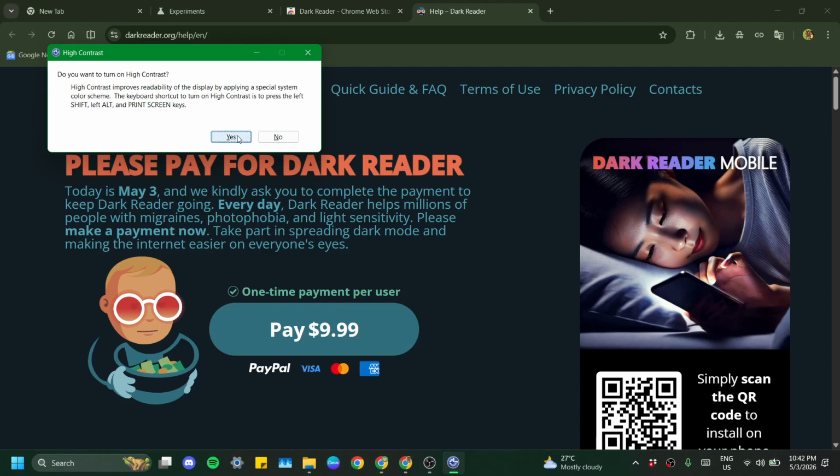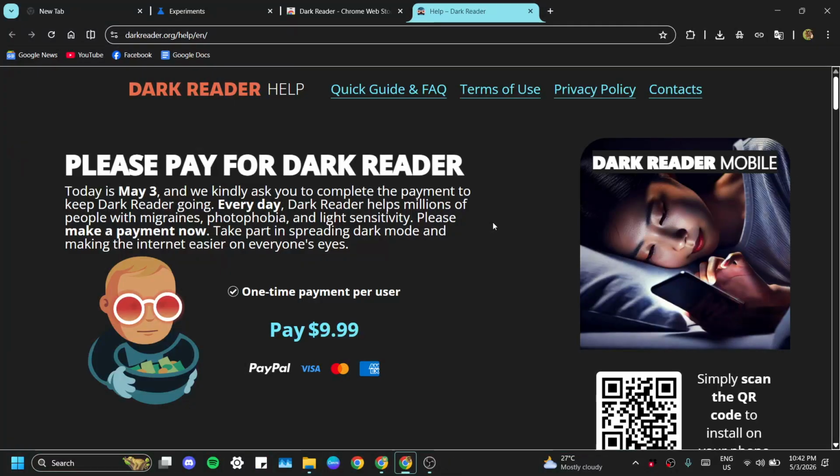That's it. 3 practical options: a quick global switch, precise per-site control, or a full system boost. Choose the approach that fits your needs and adjust until the text feels comfortable and clear. No more squinting at your screen, you're all set.